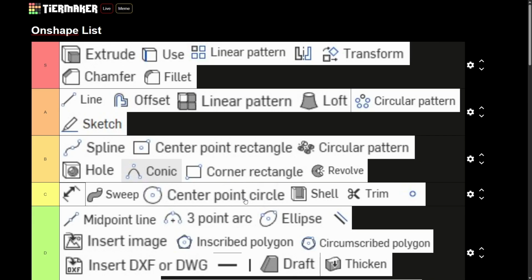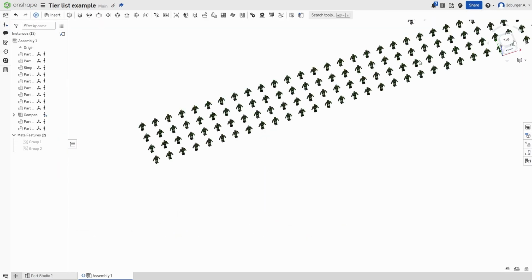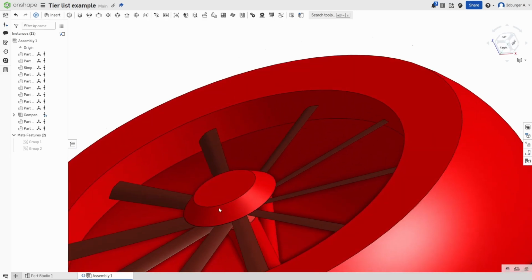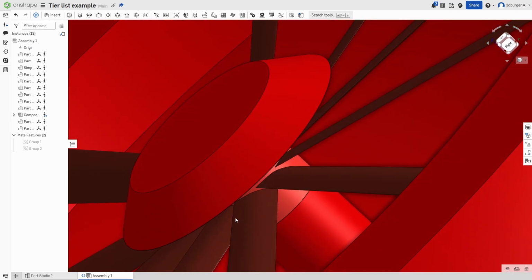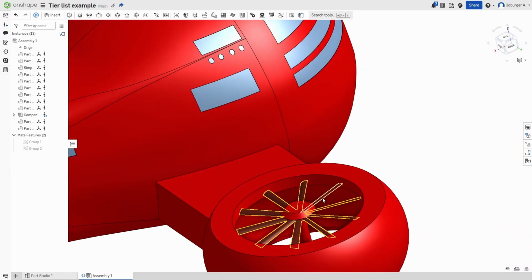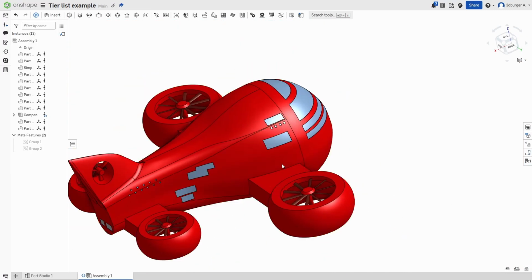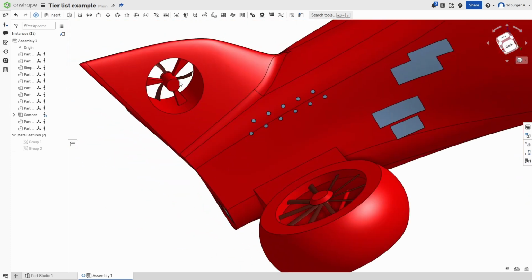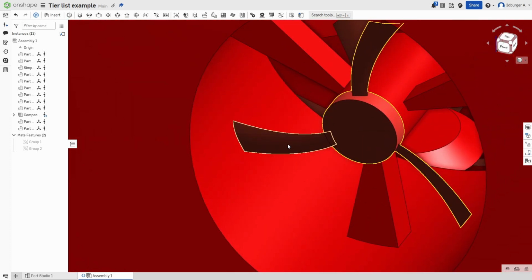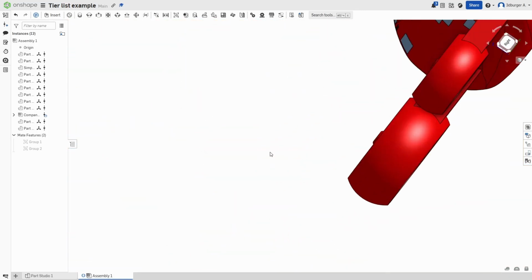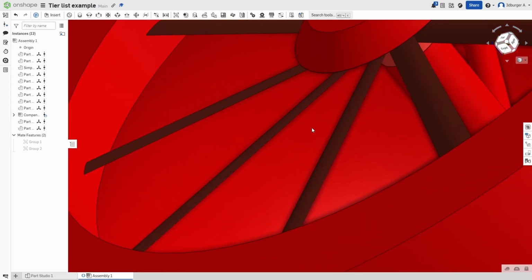Oh, actually I can show you what I used it for. Another example. The airship's blades. I circular patterned those blades, I think, in the other document. Copied them. This is also a circular pattern with a part. Oh, wait, these are also lofts too, by the way. These are lofts.